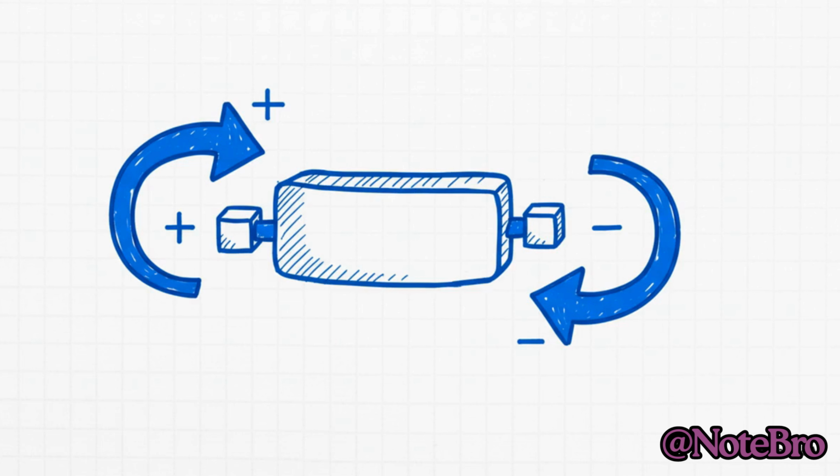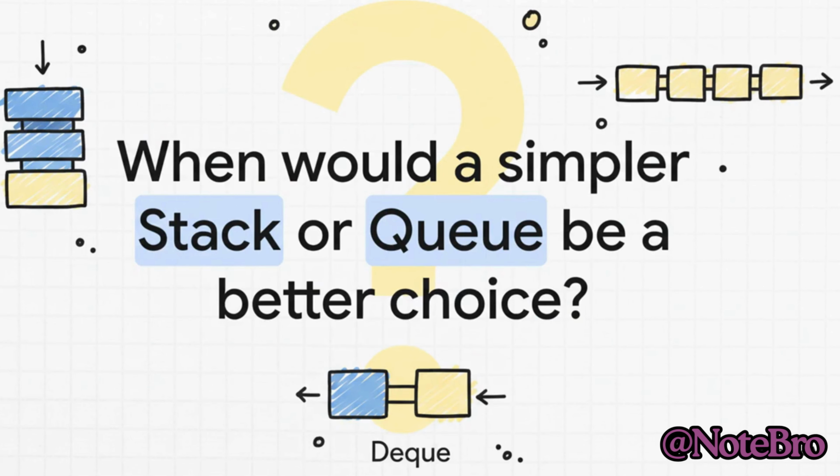So, if you walk away with one single thing from all this, let it be this. The Deque is your go-to data structure when you need maximum flexibility. Whenever you're facing a problem where you'll need to efficiently add or remove items from either the beginning or the end of a sequence, the Deque should be the first thing that comes to mind. And that leaves us with one final thought. If the Deque can do everything a stack and a queue can do, and then some, why do we even have those simpler structures? When is having less flexibility actually the better choice? That's a great question to think about as you keep digging into the amazing world of data structures.